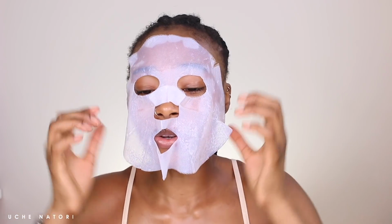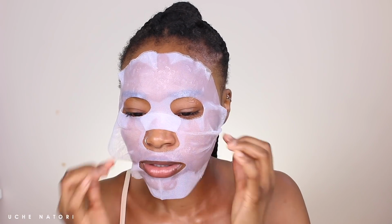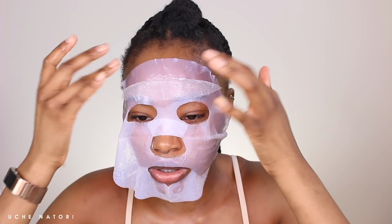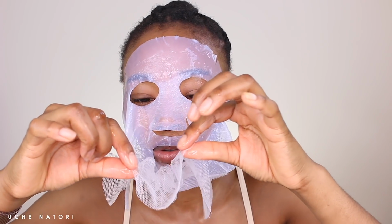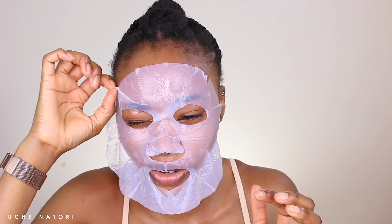I love a sheet mask, particularly these ones, because you can see all the juicy serum in it. Oh, it's nice and cool as well. I'm happy that I've at least got my breakouts under control. Oh, I just had a massive bit of serum drip onto my lap. Saying that, I'm anticipating some breakout this week because, whoa, guys, do you see all this liquid? Ooh, I got serum in my eye.